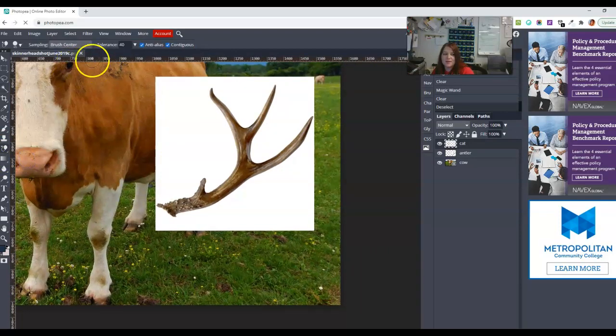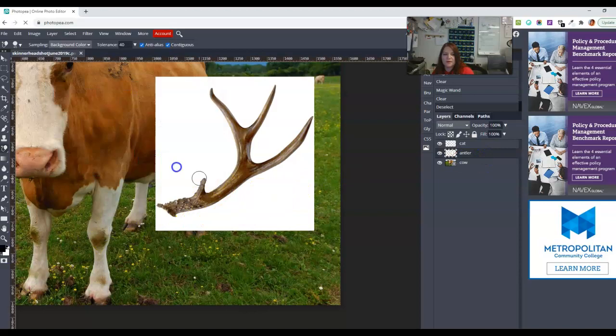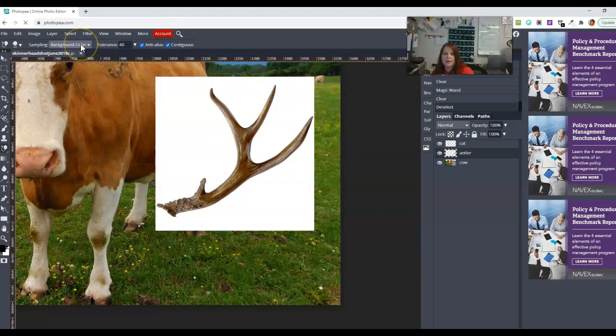You can use the background eraser, and you could do it this way, which is background color, in which case you set this bottom color. Now, I just hit these baby squares up top, then click your bottom color, and then click on the background. So let me go to the antler layer and click on the background and hit OK. And now it will only erase in that, if it sees that color. So like if I go from here to here, see, it's only erasing where it sees that white.